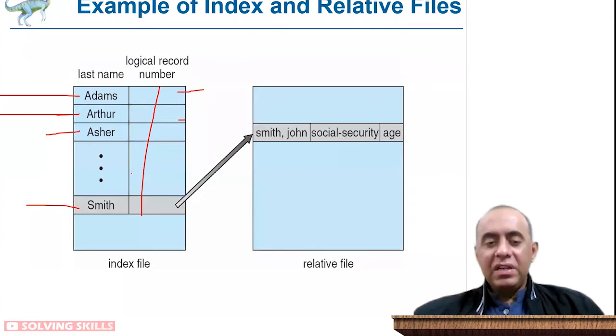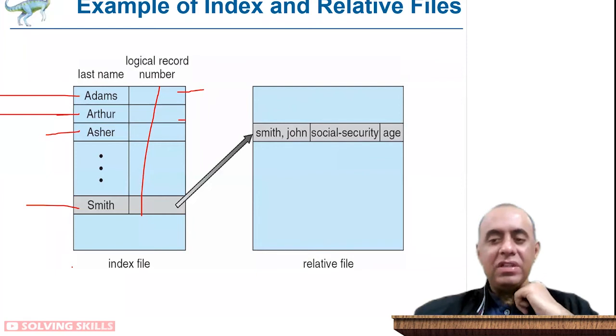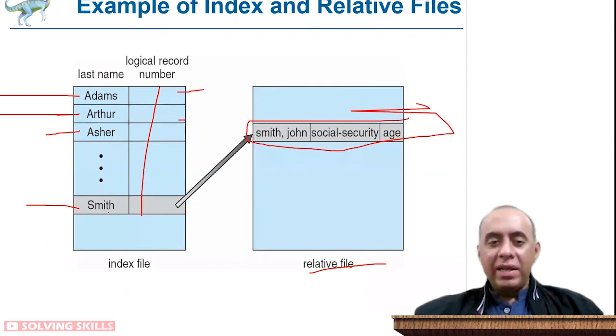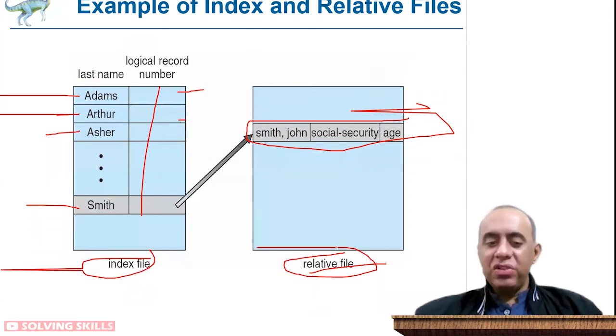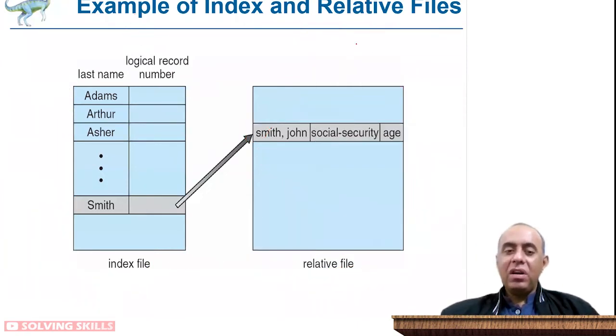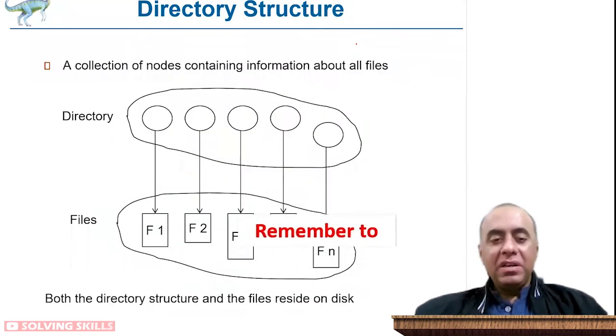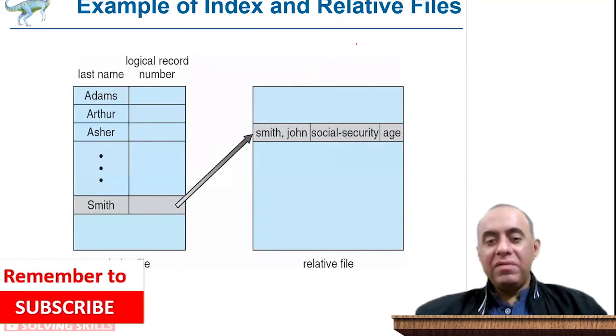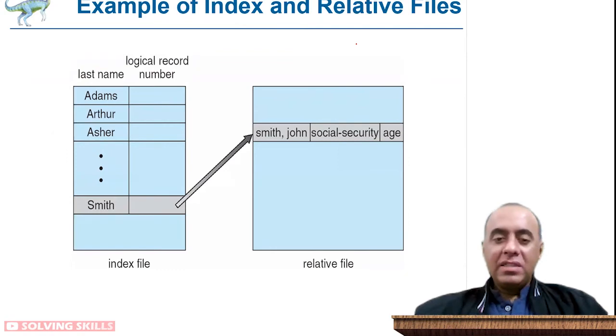So the file that saves the records is called the index file. It provides indices to the relative files, and when you go from the index file to the relative file, inside the relative file there is going to be more information about the record that you wanted to access. So the index file and the relative file are two separate files. This is a higher level access method to read files. And this is only one example of a higher level of abstraction for access methods.